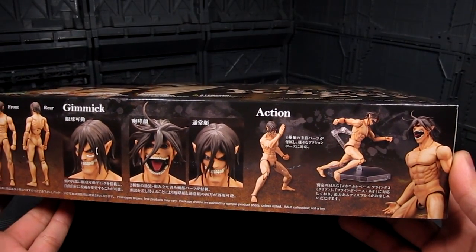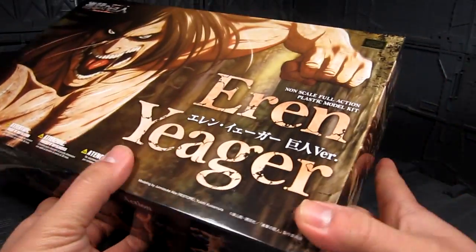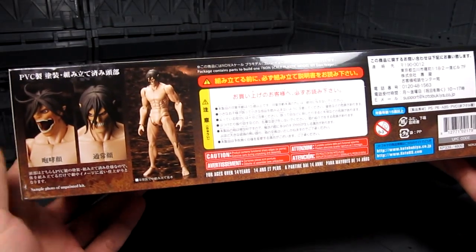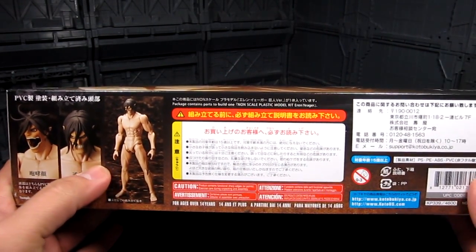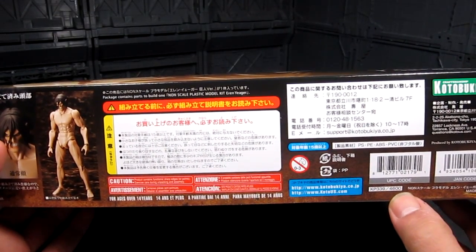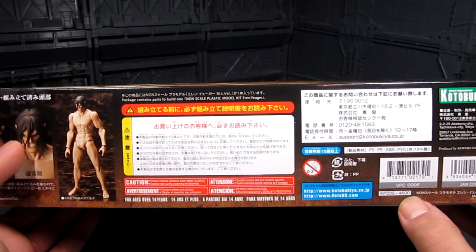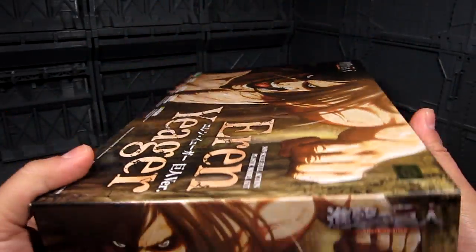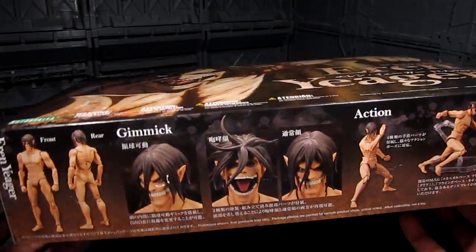A heads up, this is probably the pre-painted one. It's shaded. There's a lot of promo pictures of this. But if you're going to build it like this one, it's going to be unpainted, so it's up to us to put the details on. This retails for about 4,600 yen. I would say about $45, probably $50 with shipping. So it's a kind of hefty, expensive kit for this size, but it is very detailed.